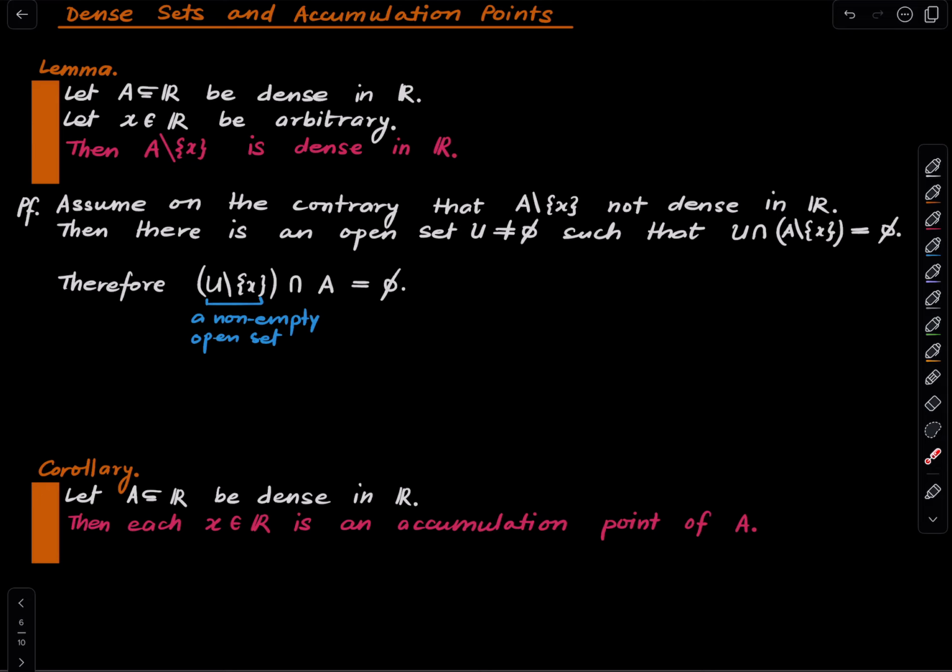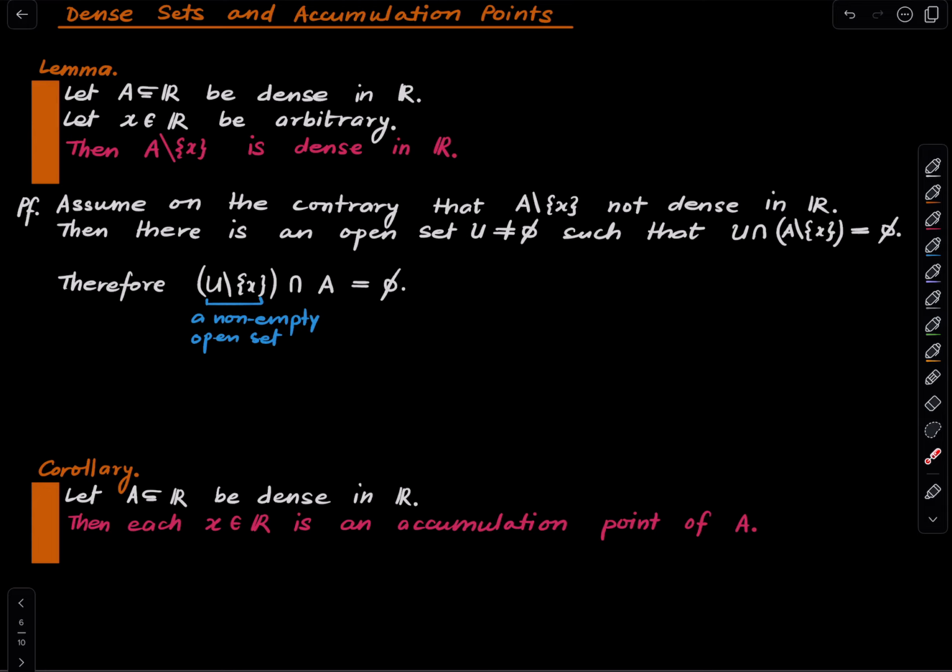And as a corollary, whenever we have a dense subset of reals, each real number is an accumulation point of A. Just use the previous criterion. We need to show that x is an accumulation point of A. So what we need to do is that x is in the closure of that set. But since this is dense, we just showed it. If A is dense, then this is dense, and hence its closure is everything. That's precisely what density means. So if you have a dense set, everything is an accumulation point. In particular, the accumulation points of the set of rationals are all real numbers.